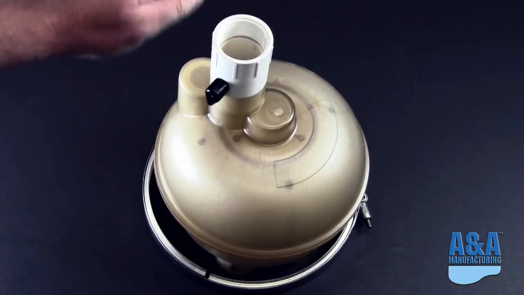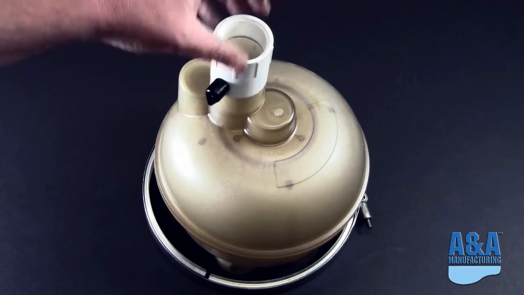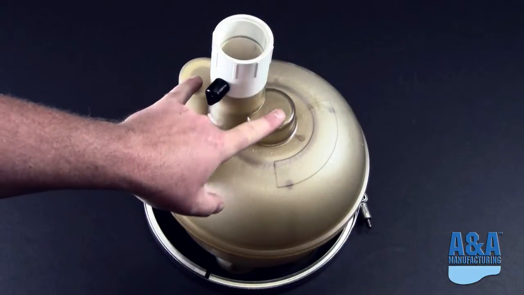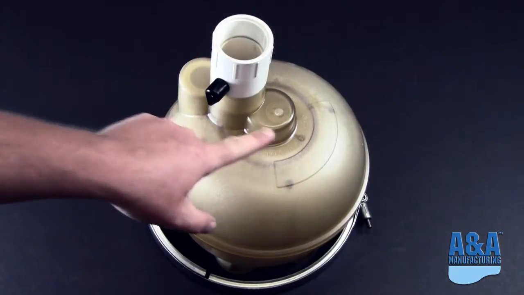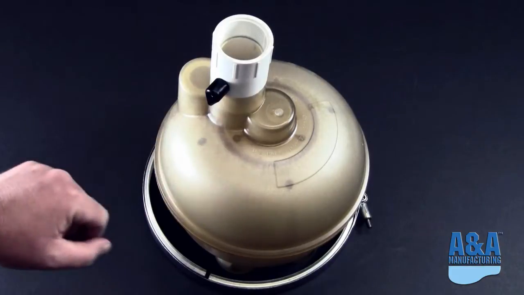The distinguishing features are that being a top feed valve, the water comes in from the top. You'll notice these two bumps and the way that the inlet is offset from the center point of this dome.